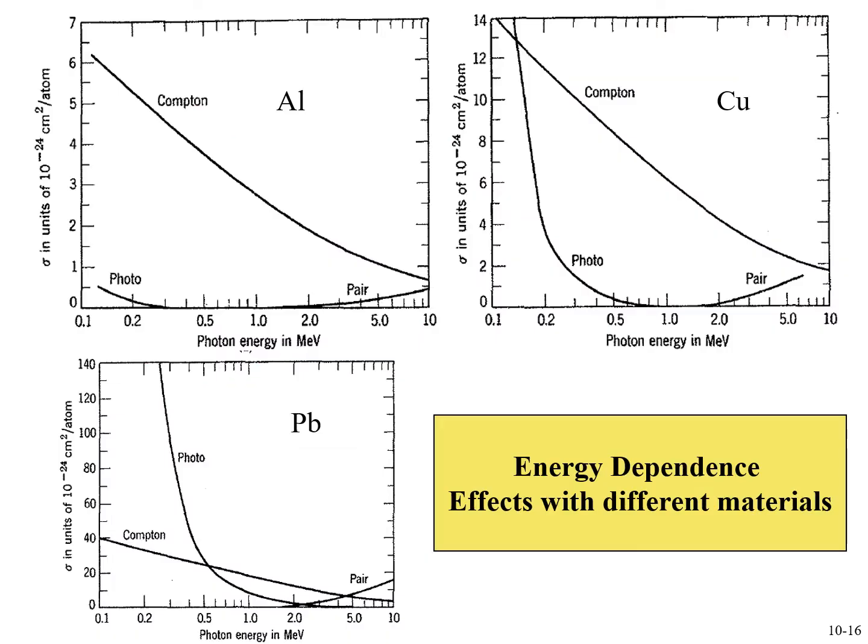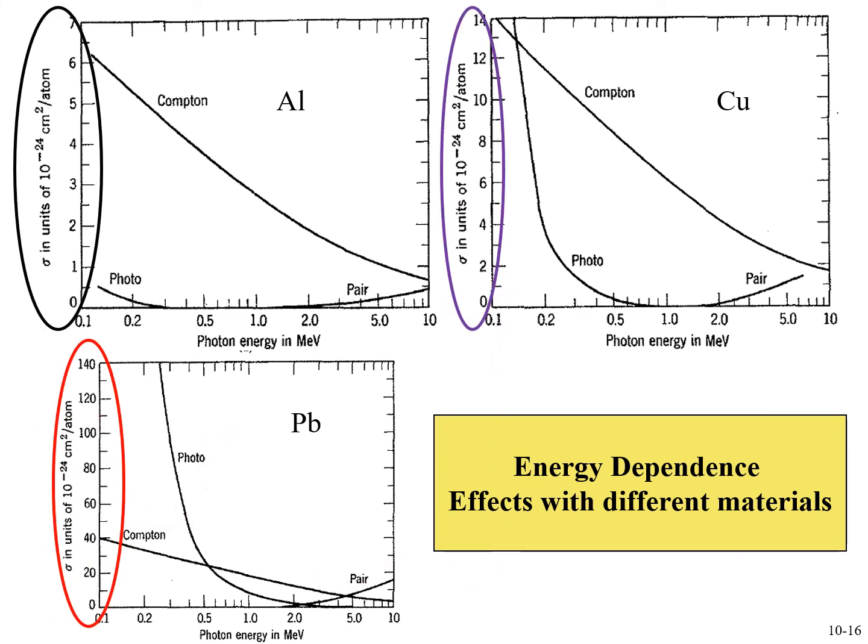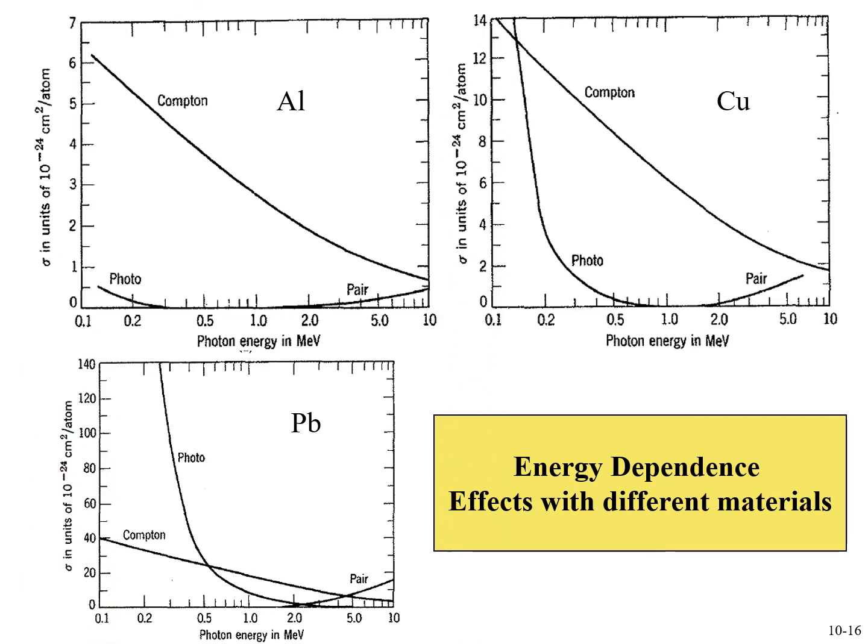Now the variation of the Compton effect, photoelectric effect, and pair production with different materials is observed here. We have examples for aluminum, copper, and lead, and what's plotted is the cross-section as a function of photon energy. Among the commonalities, pair production goes up as photon energy increases. It needs to be above 1.1 MeV, but really you only start observing it in a measurable amount above 2 MeV.